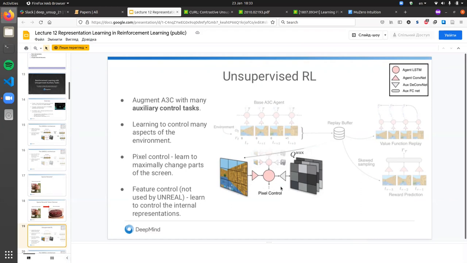So we can come up with auxiliary tasks. Here, this agent learns a policy to optimize the reward. And here the reward might be something like picking up apples in a maze, but we can easily construct some different auxiliary tasks. And one of the auxiliary tasks they used and that worked well was this pixel control. So the idea here is, given some state, we want to output an action that will result in some change in the output of the network once we apply a decoder.